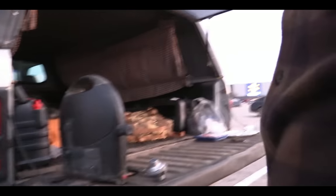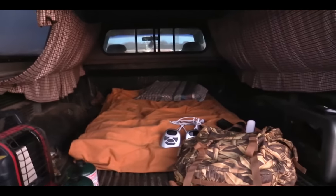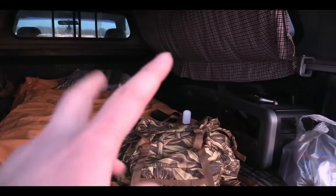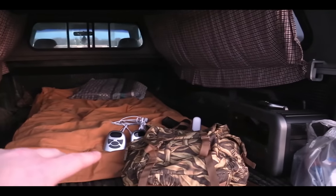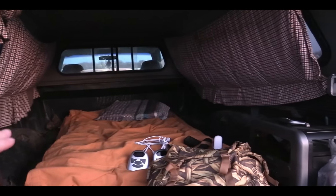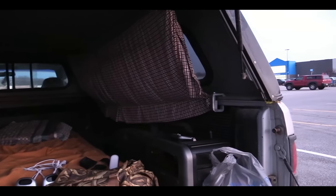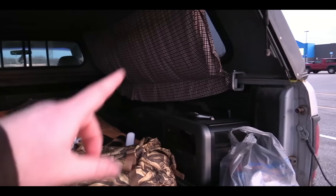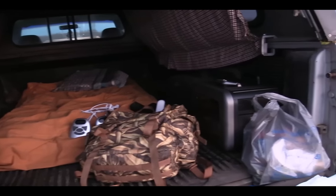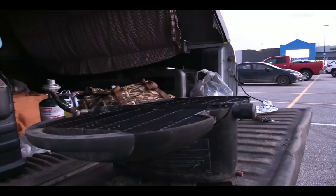Let me show you the back of the truck real quick. It's quite simple — there are my curtains on the sides, there's the bedroll. I have a heated blanket that takes two 110-volt outlets plugged into the Super Base Pro right there, ran through a hole I burnt into my canvas bedroll. Inside there's the heated blanket, and under that I have my sleeping bag and a pillow. I brought some lights that were behind my computer to use for light instead of a lantern, because the lantern always dies. There's my bag with just random stuff in it. We're gonna start cooking.